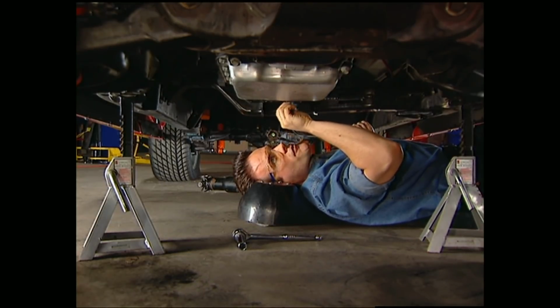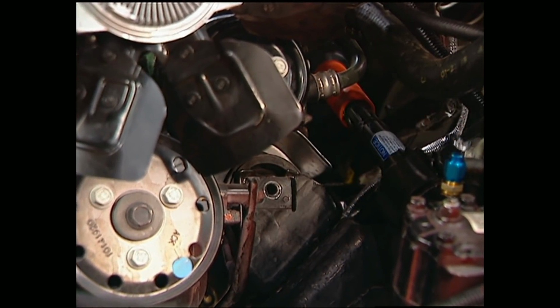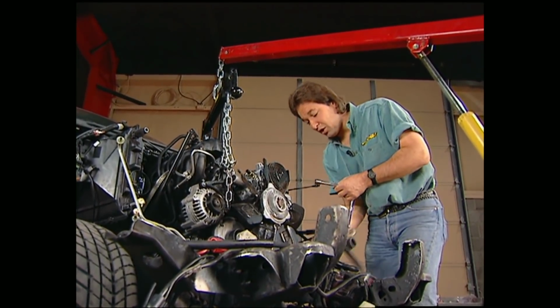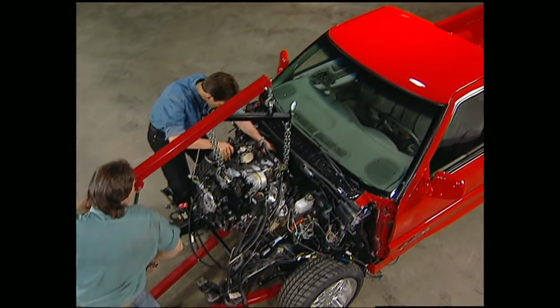All right, Stace, we're all freed out here, man. Now before you can lift anything, you need to slide out the motor mount bolts. Now make one final check to make sure there's no cables, hoses, or electrical that you might have missed that could hang you up when you go to pull this thing out of here. A little bit more. There you go.